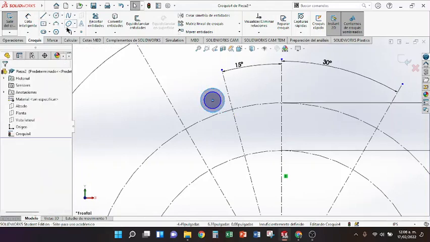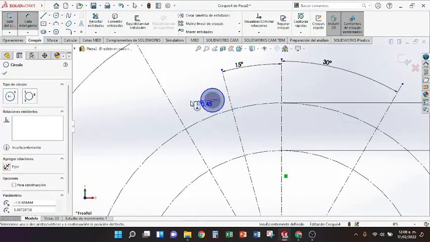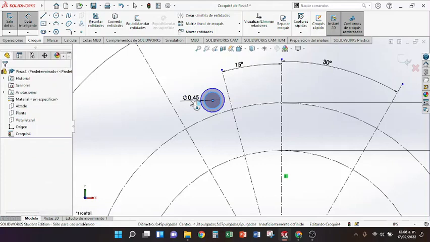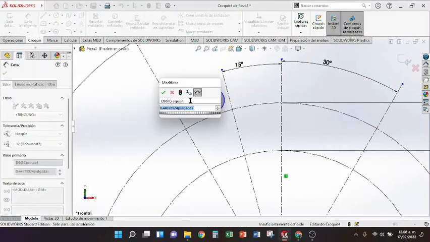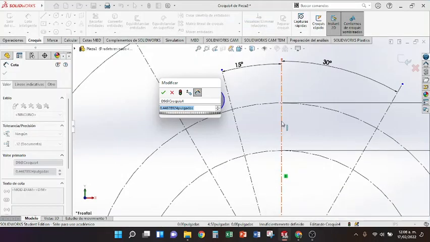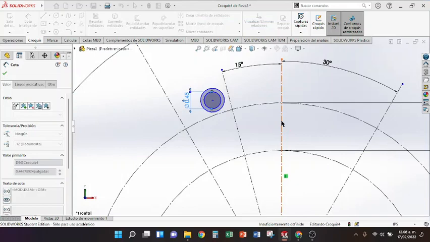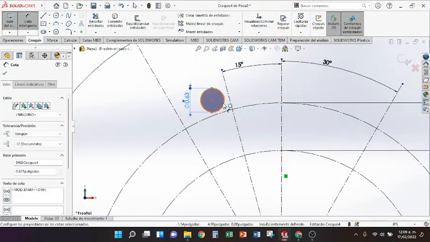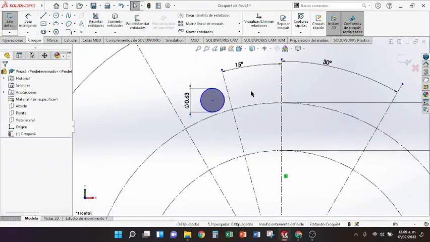One will be, we can see here, 5/8 in diameter. They are together in this part.